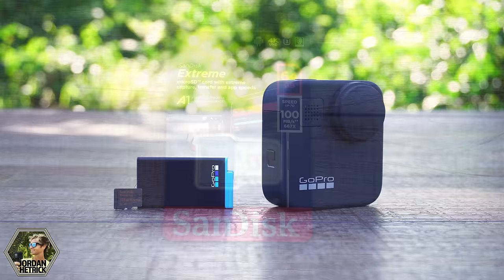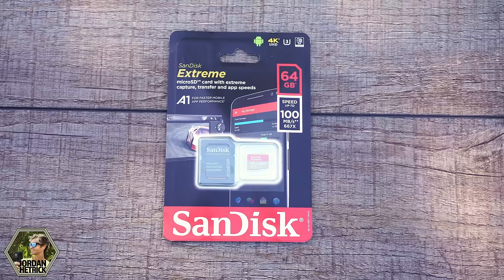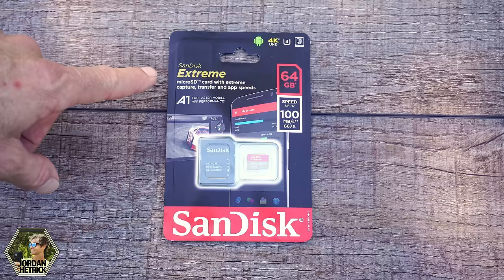Snap those on. Now let's put the battery and micro SD card into the camera. You probably noticed there was no micro SD card in the box — the GoPro Max doesn't come with one and you will need one to store your videos and photos. If you bought from GoPro's site they usually throw in a bonus micro SD card. If your camera didn't come with one, make sure you get a Class 10 or UHS-1 micro SD card, and get at least 64 gigabytes to store the 360 photos since they're larger files.